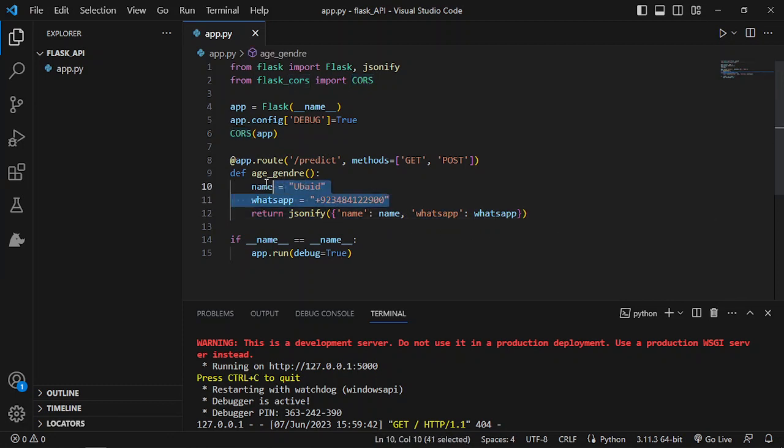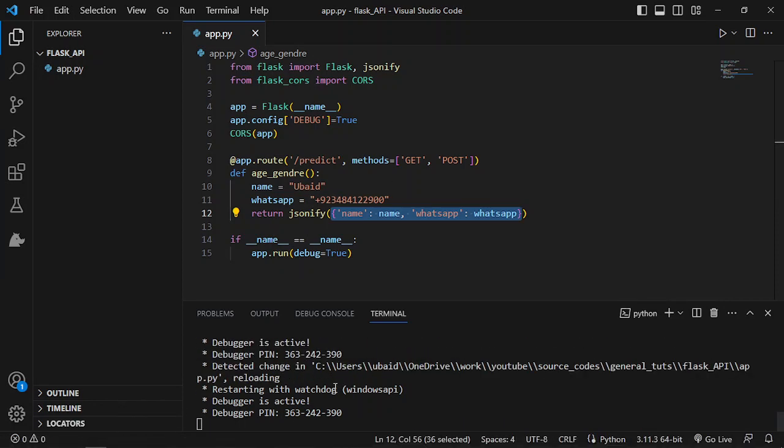So these variables, you can just do anything with them, right? You can get the data from the front end here, do something with that data, maybe use a machine learning model here, right? And then return something in the response. And I think I have a video where I will be explaining how you can use a machine learning model in the Flask API, right? So that's how. Let me just show you how we can run this.